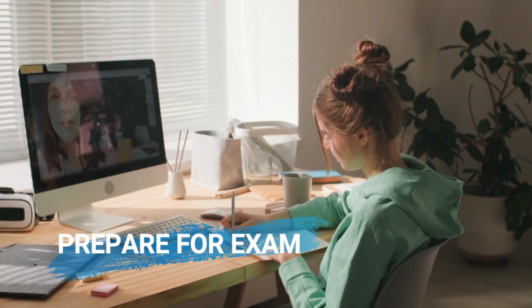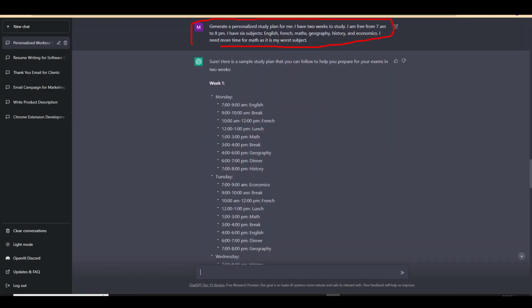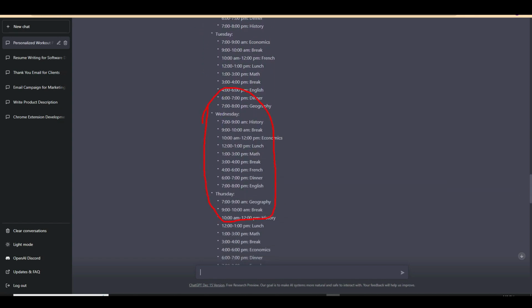ChatGPT has you covered whether you are trying to prepare for a major assignment or study for an exam. Just let it know how much time you have and what you need to focus on, and it will generate a unique study schedule for you. No more stressing about how to fit everything in. Your new AI personal assistant will resolve everything for you.